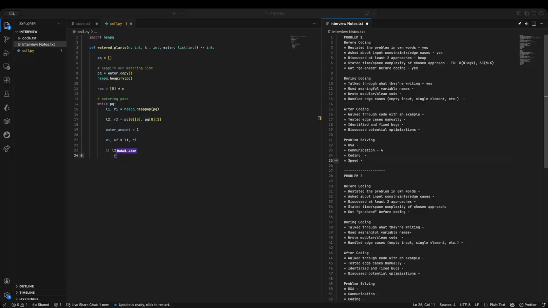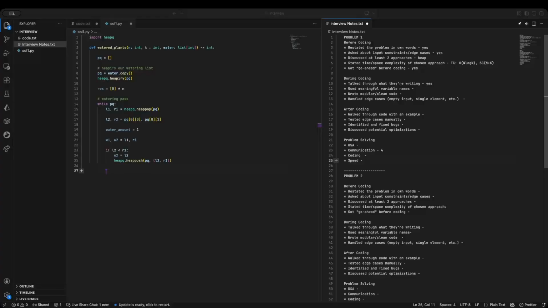So the R1 with the water 2, basically the end of the part where we have to water, it becomes minimum of R1 and L2. Actually it is always lesser than, so we can just call this L2. And basically we have to push a new range on top of the heap, right? So we do a heap q dot heap push on top of pq, and this range is actually L2 till R1, right? So this is a new range that we are pushing on top of it.